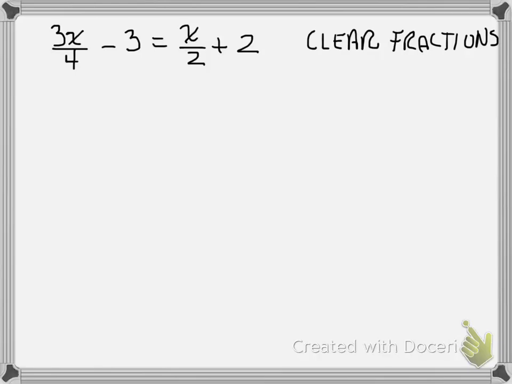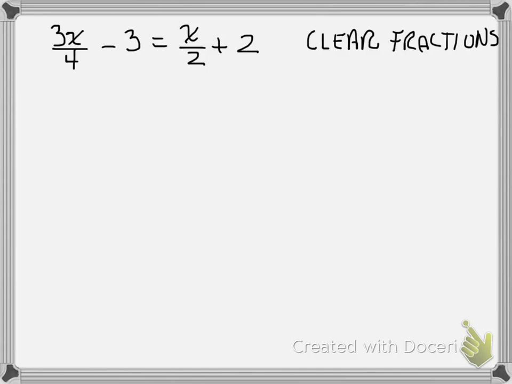This is an example of solving a linear equation where there are fractions involved. Often when students see fractions, they'll simply shut down. Does that sound familiar? Well, we're going to get around that by getting rid of the fractions first, and then we'll solve the problem. So we're going to clear those fractions, and the way that we clear fractions is by finding the lowest common denominator of all the fractions that are in the problem.